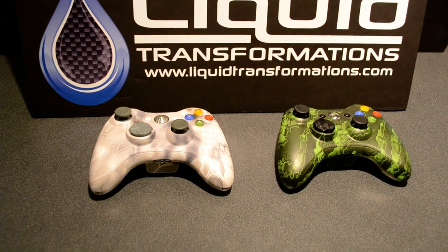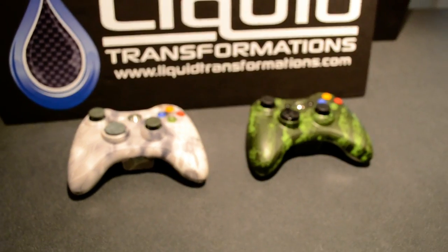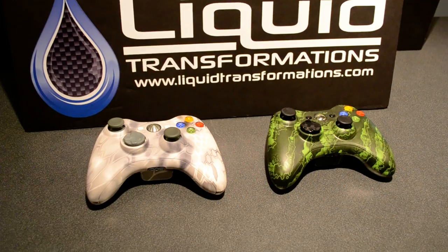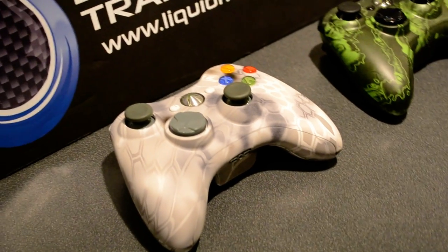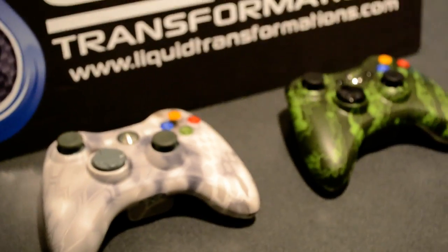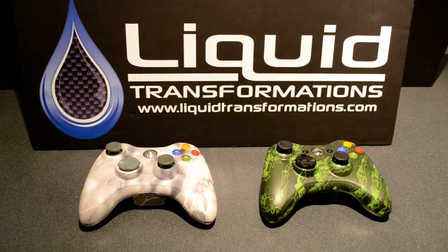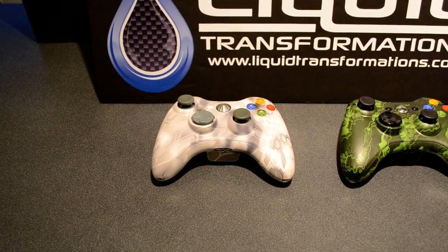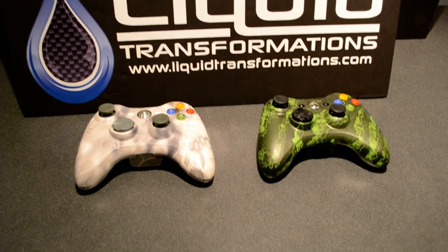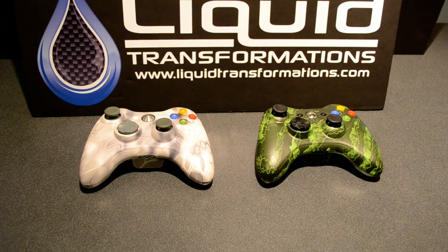$10 shipping back to you, and that includes two controllers. So if you want to do two controllers, you send us $70. We can take payment by credit card over the phone, or you can send us a check or money order — however you feel comfortable. We're not doing PayPal because our price is so deep that PayPal would kill us. The patterns are Reaper Z and the Cryptek Raid — and the Cryptek Raid is the most suitable for the white controller. $70 gets you two controllers. If you send a white one and a black one, you'll get both patterns. If you send us two white ones, we'll do them both in the Cryptek. We can also have you drop-ship new controllers directly to us if you prefer.